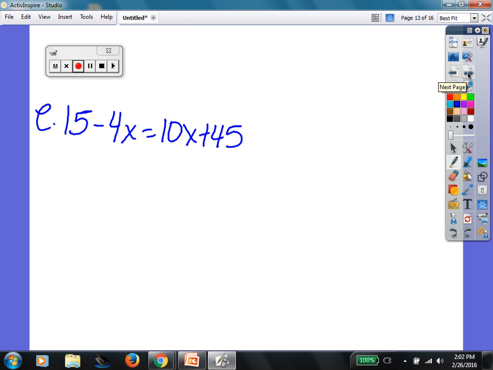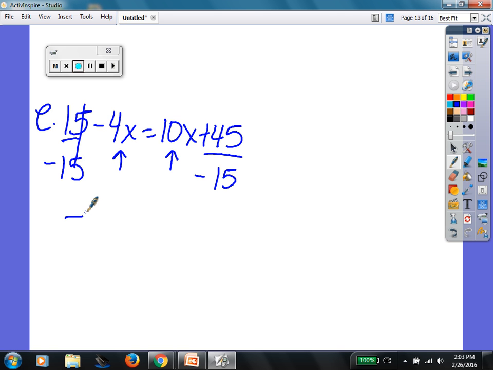This is the last problem, I think, for B. So here you notice you have two whole numbers, and then you have two numbers that have a variable. It is your choice. You can decide which number you want to move over first. So I'm going to subtract the negative 15 over first. I could have taken 45 away from 15. It's going to balance out.